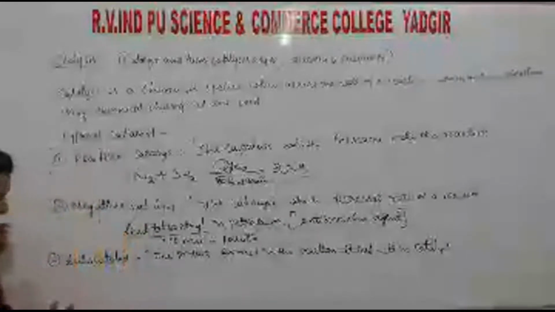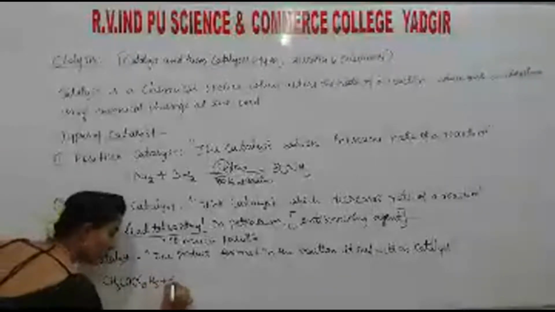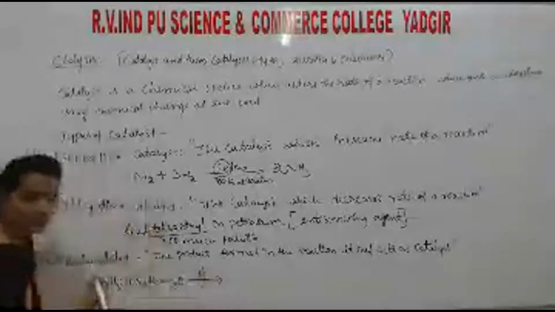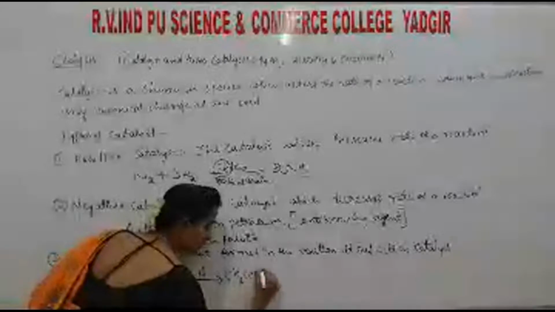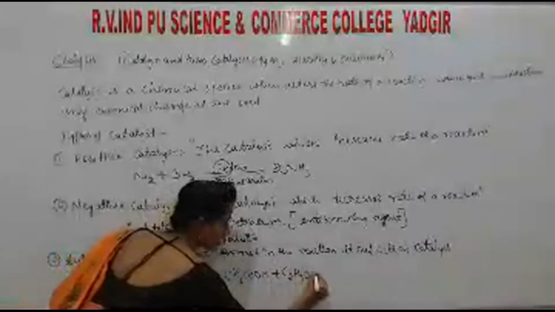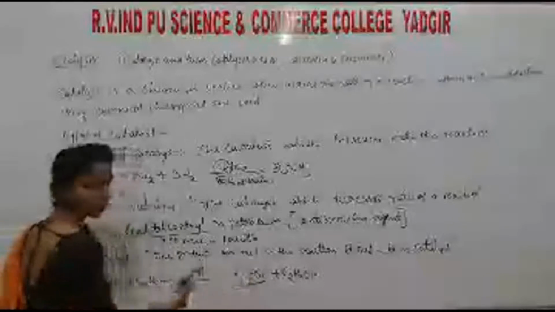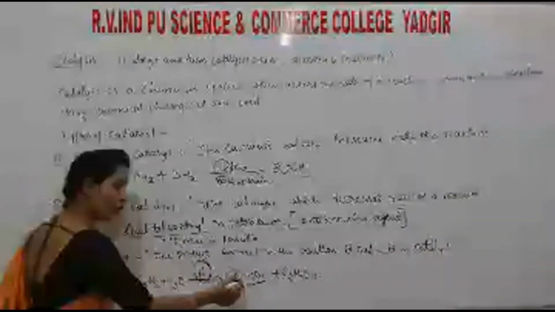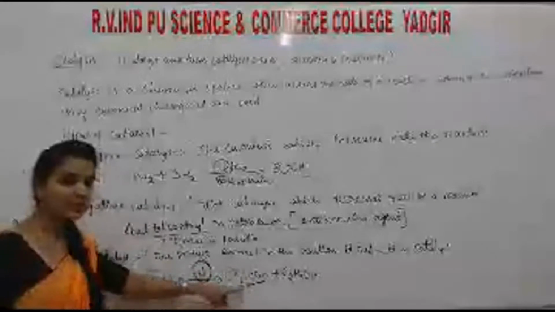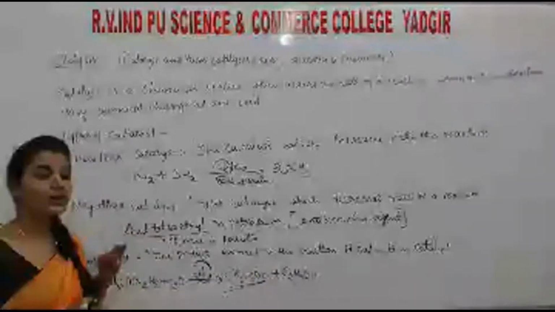So the example for that is hydrolysis of ester. Here CH3COOC2H5 is there. To this, water is added in the presence of acid. Listen, the product formed is CH3COOH and C2H5OH. So students, the product formed is itself an acid, CH3COOH. Correct? The catalyst we used is acid only. So in the product acid is formed again, meaning CH3COOH itself acts as a catalyst. These reactions are very rare, very few to see.